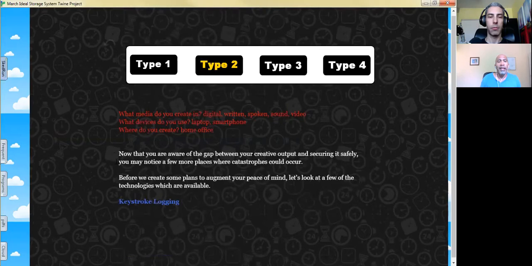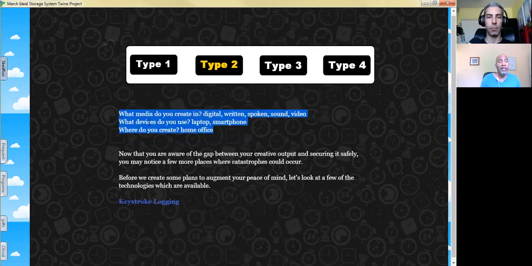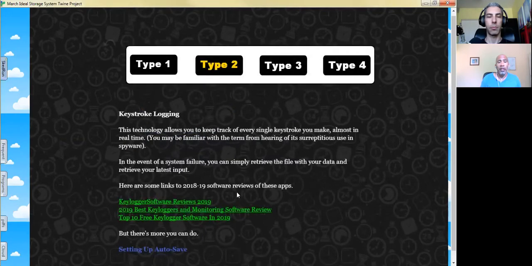So at the very end, we'll actually print out all of these outputs as we've been entering them. Everything in red gets accumulated at the end. But in case there's a disruption, we ask you to copy and paste it somewhere safe, just in case your immediate information gets disrupted and you're not able to do that. So the next tool is to use a keystroke logger.